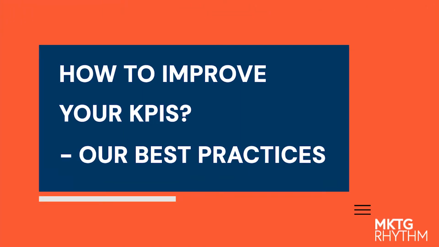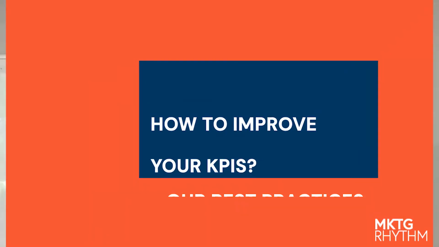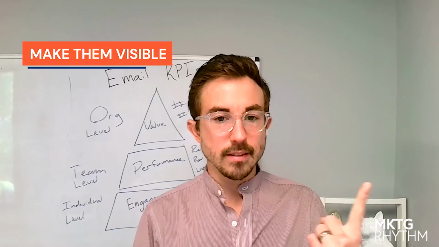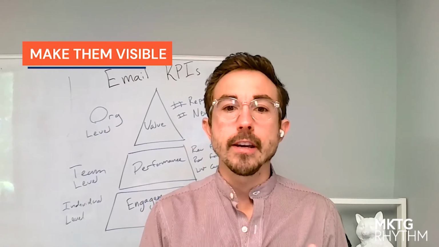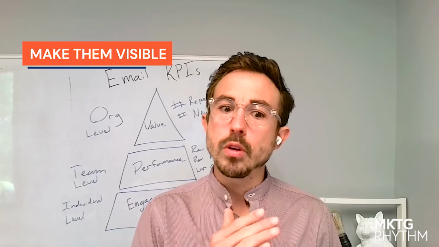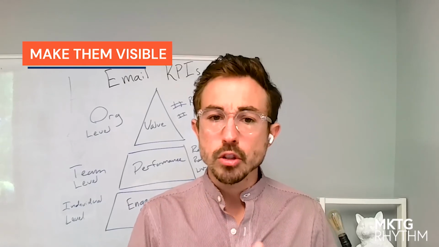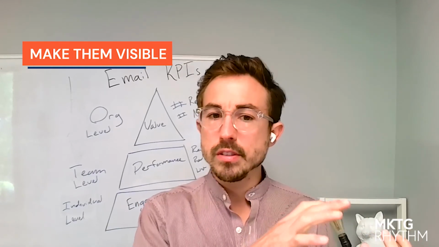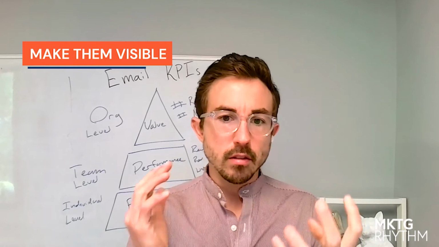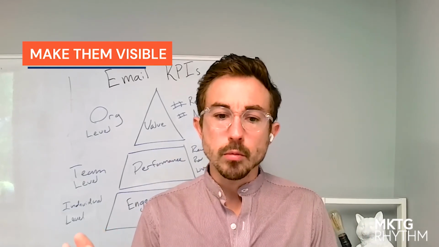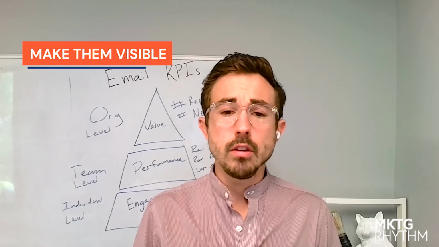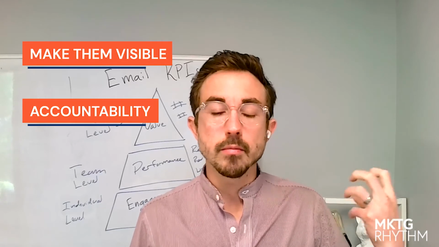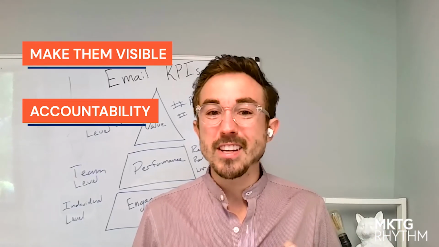Things to do to improve your KPIs or best practices. This is again a little bit upstream, but make them visible. Make them visible and available to anybody in the organization. The better you can help people understand what you're doing and how you're measuring that, the better position you're going to be in as a marketing team or as a marketer, because it's going to help you be more accountable in different areas. So individuals being accountable or teams being accountable for their performance, that's a really powerful way to make these improve, because somebody's going to take ownership of those.